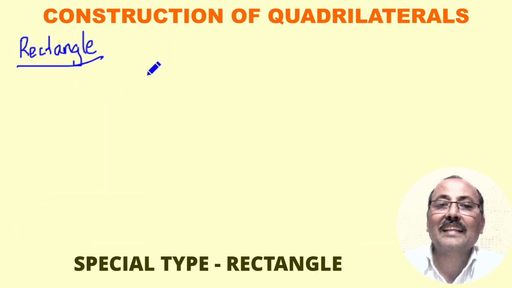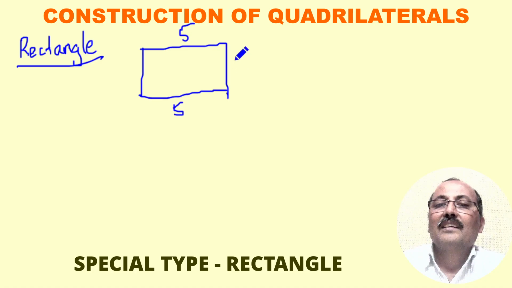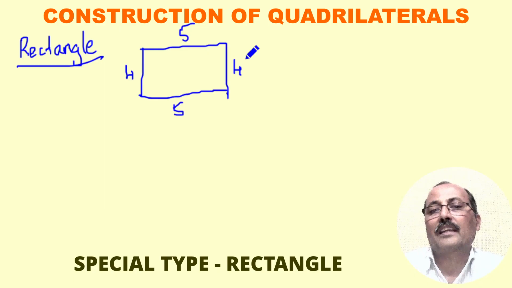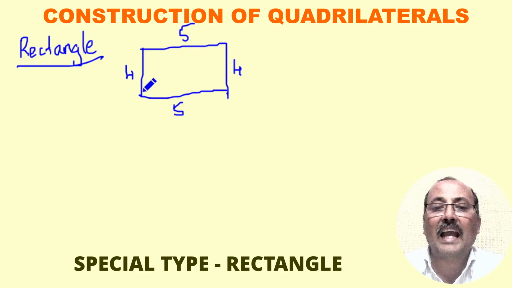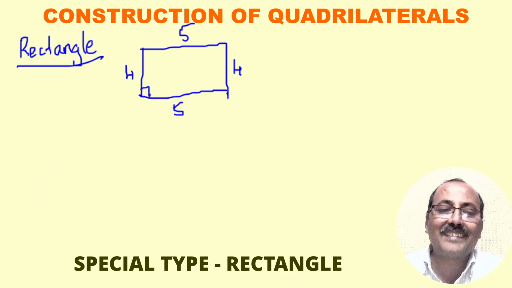Okay, how to construct a rectangle now? We have to take 5 centimeter, this is also 5, this 4 centimeter, this is also 4. So how many measurements will they give? Only 2 measurements. Draw a rectangle with 2 adjacent sides, 4 centimeter and 5 centimeter, or they will give the names, and AB is this one, BC is this one. No need to mention the angle also, because the angle is 90 degree. So you can construct this very easily.